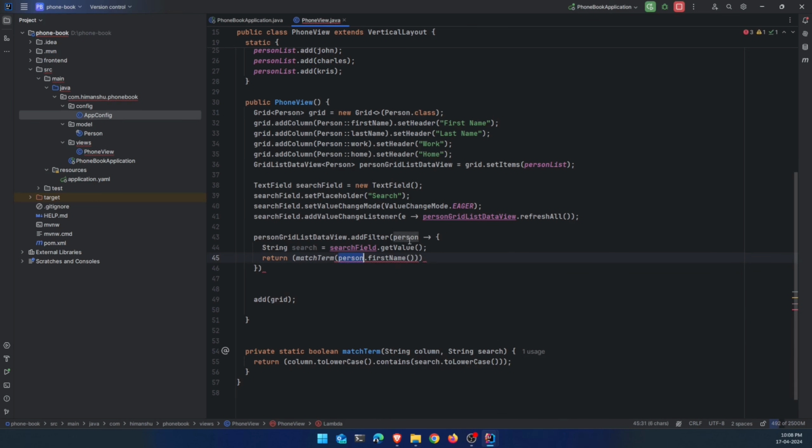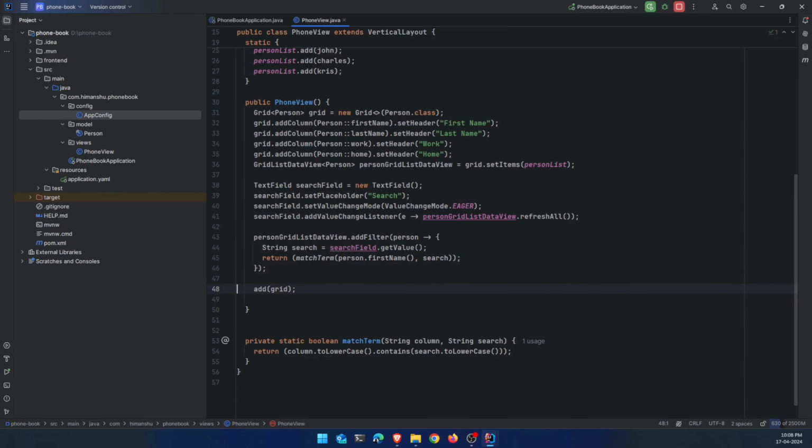So this is representing our record, first name, and comma, and the second thing is the search value we need to pass. So we say search, and that's it, right? So let's check it for now.